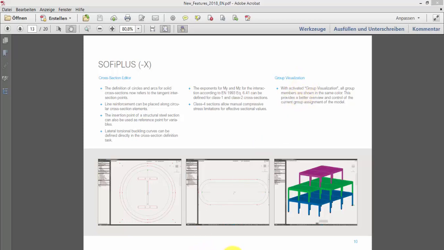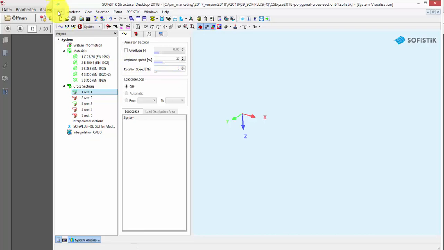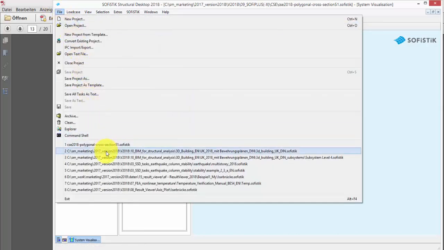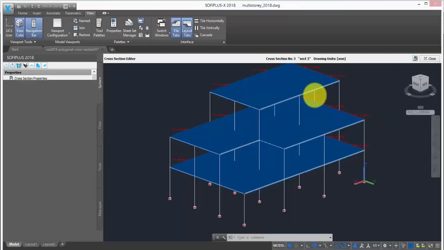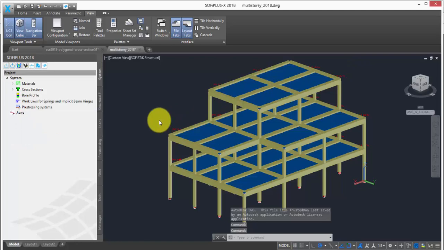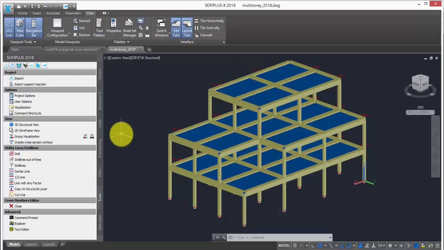Going one step further, looking at new features of SOFiPLUS, SOFiPLUS X, I would like to open another example project, and show you the additional possibility to visualize structures with an additional group coloring. The groups are very important within SOFiSTiK, and it's often very important to set up the appropriate group numbering and group structure of your system before the calculation.